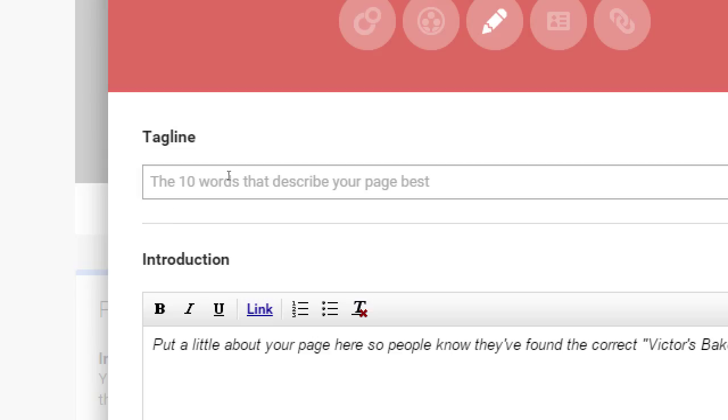The screen changes here. So what one sentence describes your company? If you've got a name of a company like Victor's Bakery, it's pretty obvious what the company's about. They bake. But if you've got an esoteric name like PMD Interactive, what does PMD Interactive do? I'm going to make sure I use that tagline to explain what my company does. So use that sentence right there. It's not 10 literal keywords. It's a complete sentence. So I'm going to say, family-owned bakery in the heart of Eastlake. That's my slogan. That's my tagline.